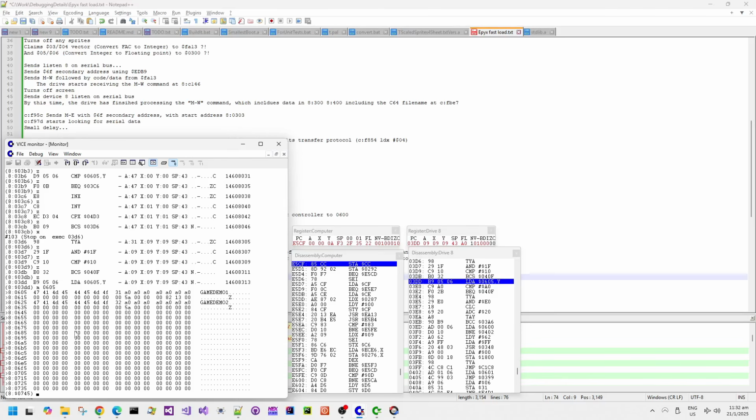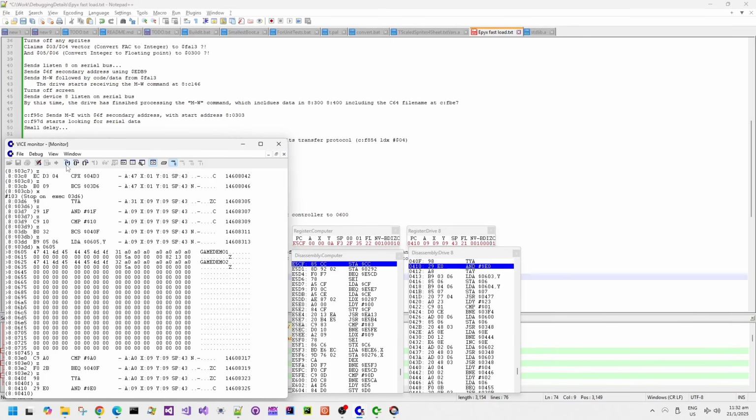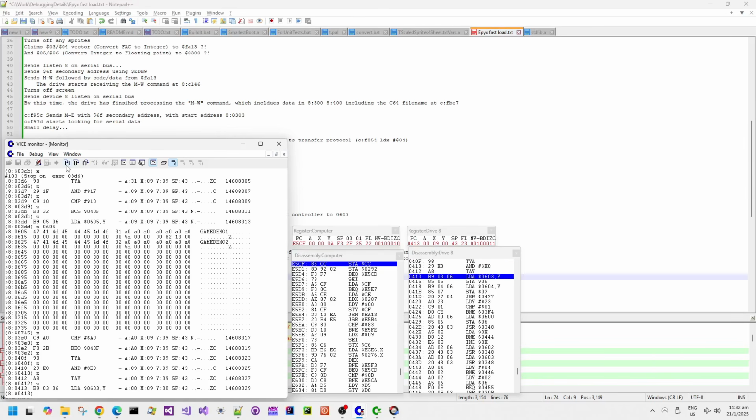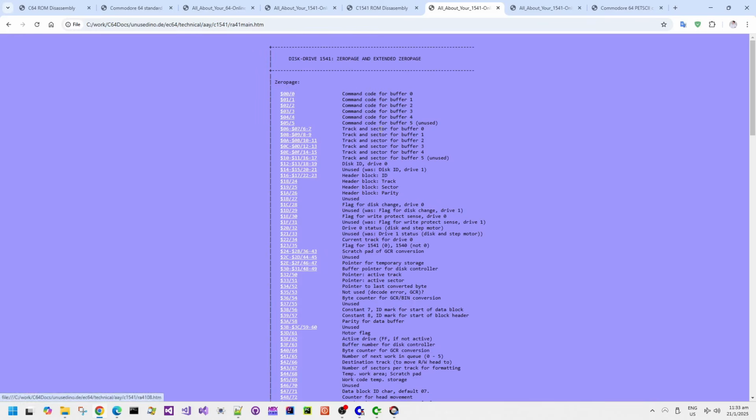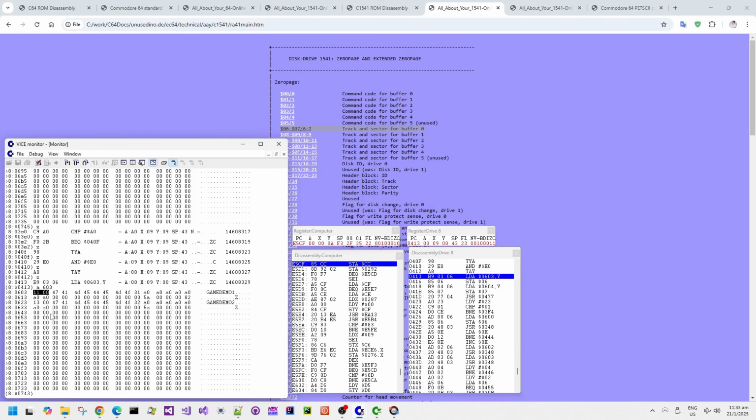So the disk directory block doesn't just contain file information, it contains track and sector information. The track and sector information can then be extracted from that file name entry in the directory block, and then we start reading the track, we're going to start storing the information for the track and sector. So 6 and 7 in zero page on the drive side of things is the track and sector for buffer 0. Don't forget, in the job code mechanism that the drive likes to use. So it's storing the first track and sector of the file that matches in 6 and 7.